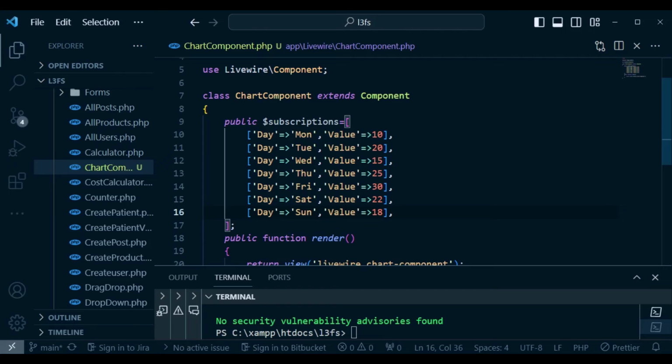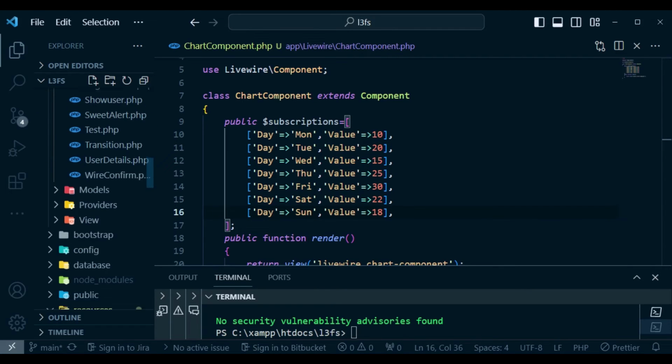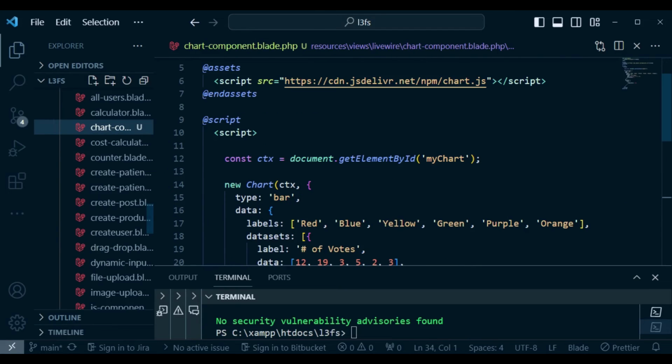And that is all that we are going to do here. Remember, you can get this data from the database and provision it and prepare it in such a way that you will have it like this, and then you can go ahead and display. So let me go back to our component, the chart view. In this case, this is what we are having.